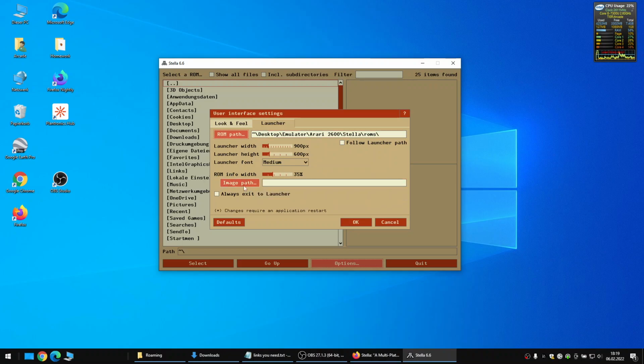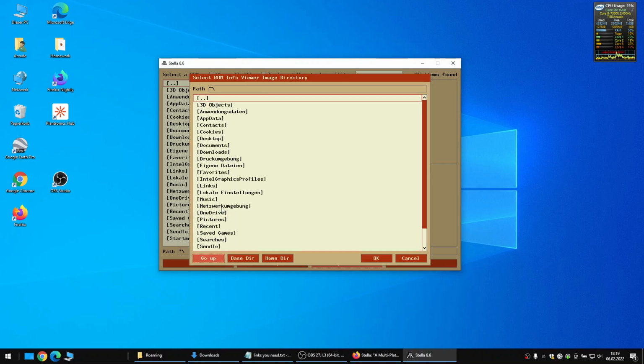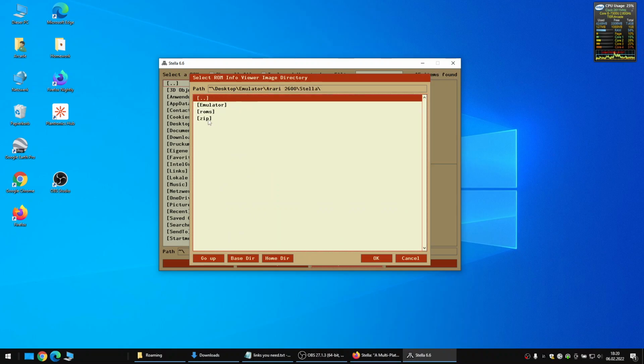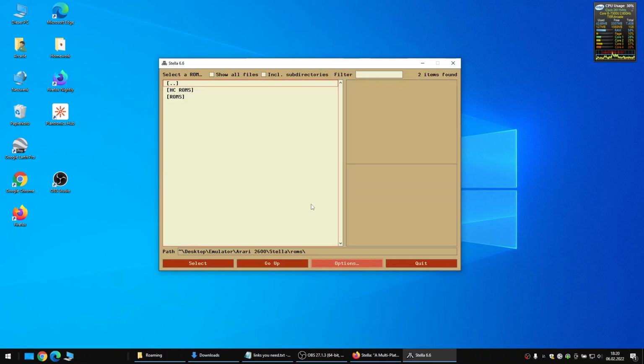Now, further down, you have the image path. Here you can select the path where you store the image files. Again, this was on the desktop, Emulator, Atari 2600, Stella, zip, snapshots, and click OK. And again on OK, click Close.